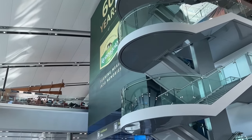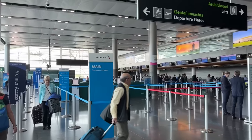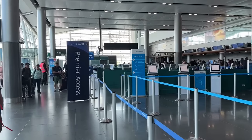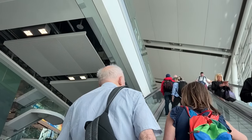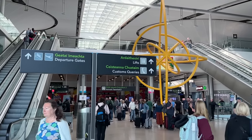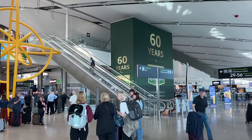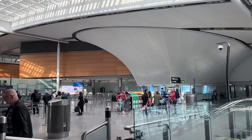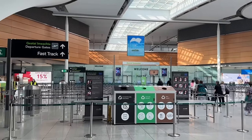Now the security at Dublin's Terminal 2 is actually on a floor up above the check-in areas, so there are a couple escalators to go up there. One of them was tucked behind the Aer Lingus line of people waiting to check in for economy, so I headed to the other side of the terminal by the US-based carriers where the other escalator was much more easily accessible. Once you get to the top of that escalator, you're going to find the arrivals for Terminal 2, all the international arrivals just having cleared immigration. Going up one more set of escalators, we get to the main area where Dublin security is. Now for outbound passengers, there's no outbound immigration check, so the only thing is your normal TSA-style security.